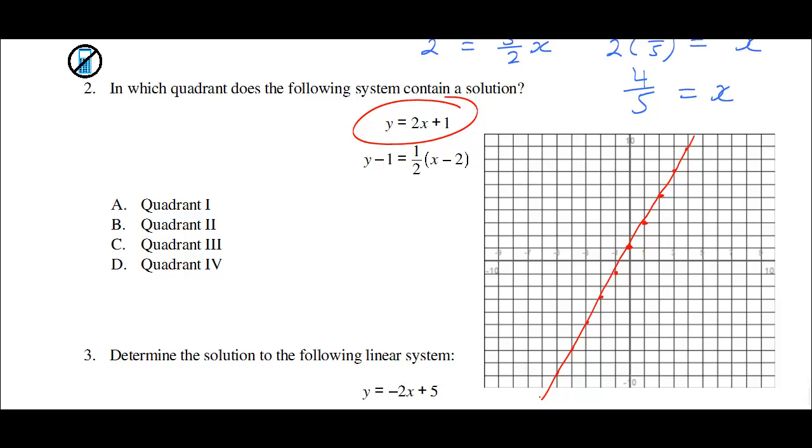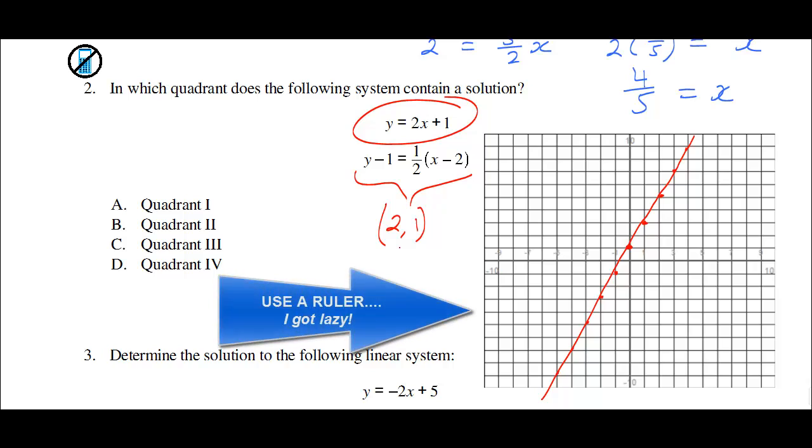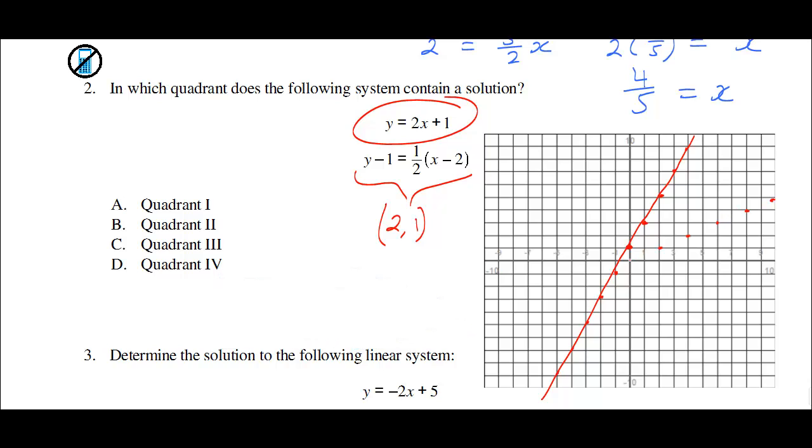Now, the other graph here, notice that it is in point-slope form. The point that we would get from this information, remember, you do the opposite value, so it's x minus 2. It means the x-coordinate is going to be 2. The opposite here would be a y-coordinate of 1, so the point is at (2, 1). So (2, 1) would be right here, and it has a slope of 1/2. Slope of 1/2 means we go up 1 over 2, or rise 1, run 2, and now we'll go in this direction, like so, and we have our graphs.